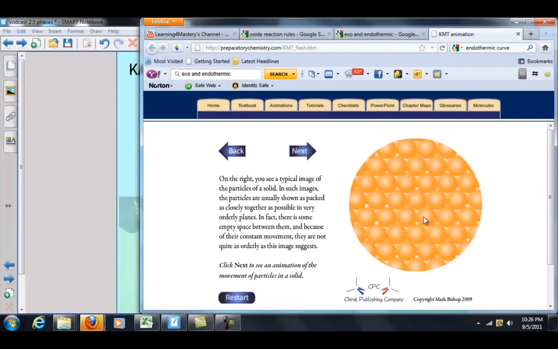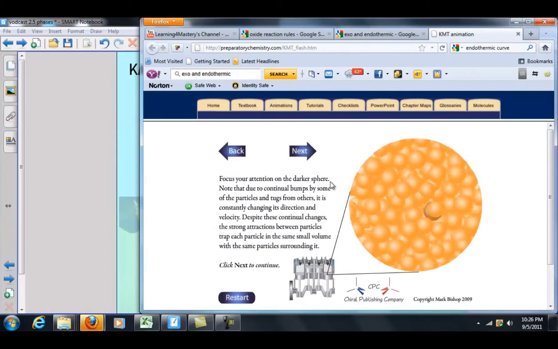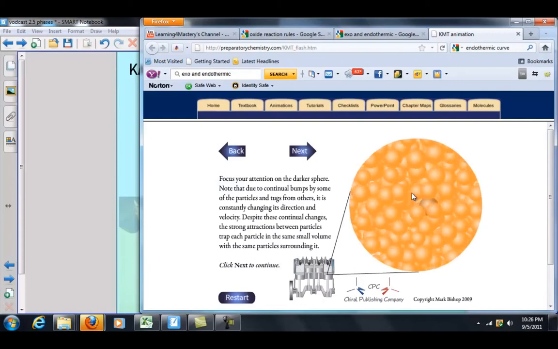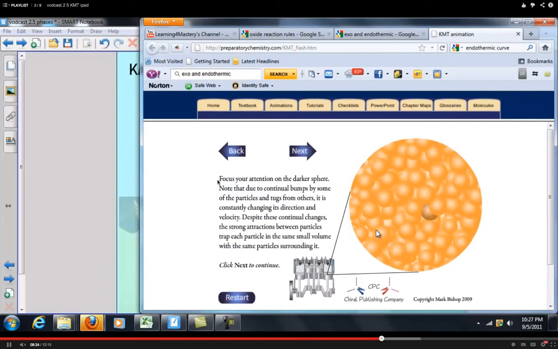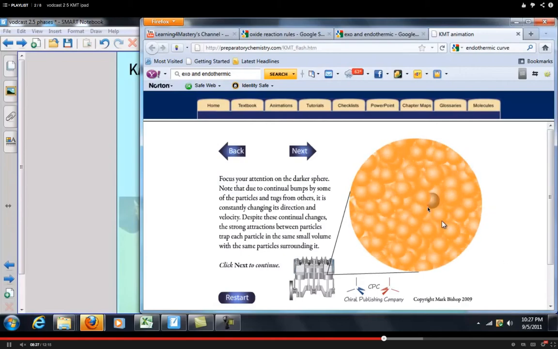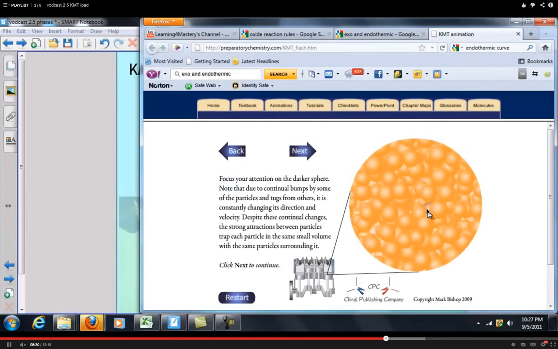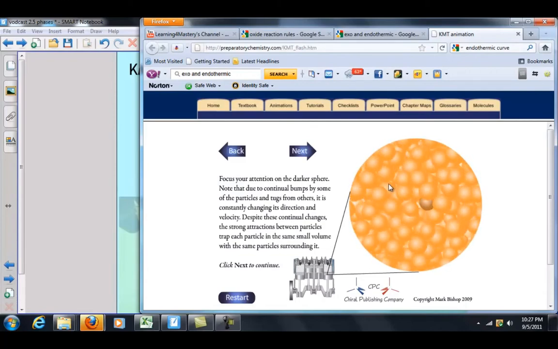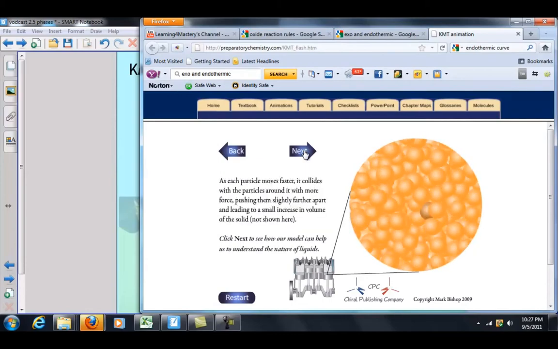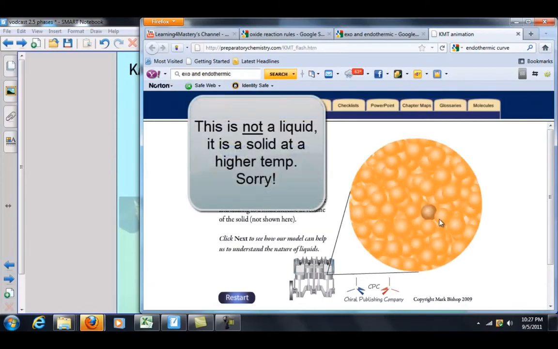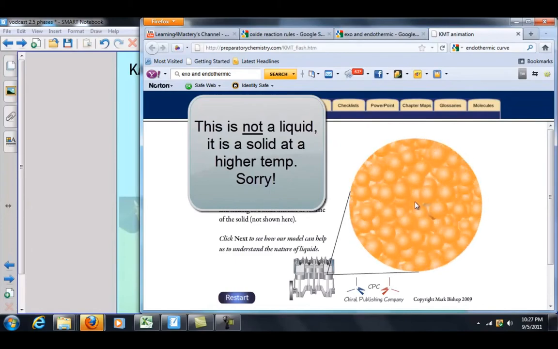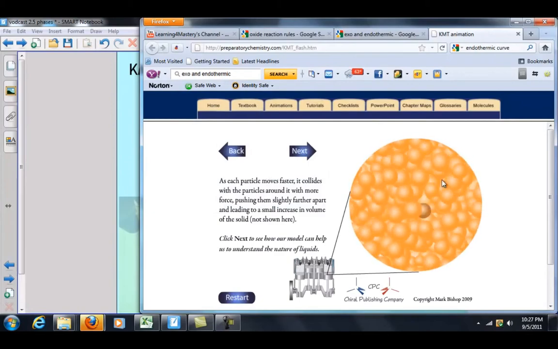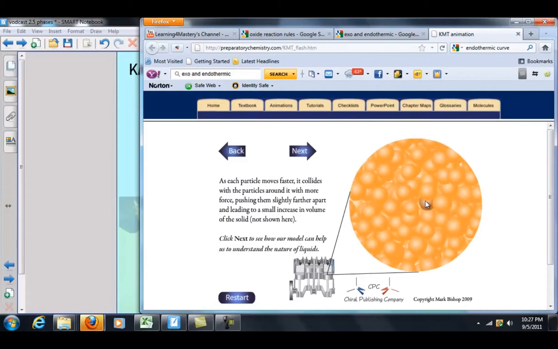This first one here is showing the solid. Notice how packed it is. It's tightly packed. The molecules, even though they're moving, they're not really going anywhere. They're tightly packed, they're squished together, and there's not a lot of room to move around. Notice this little solid dot here in the center, this little brown one. He doesn't move too far past where he's at the moment. So despite these continual changes, it's staying in that area. Now here is a solid that's actually moving, heating up quite a bit, so you can see that the particles are also moving up, and eventually it's going to go into the liquid phase.